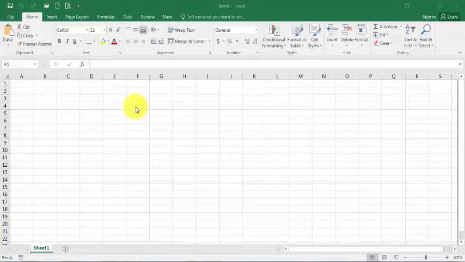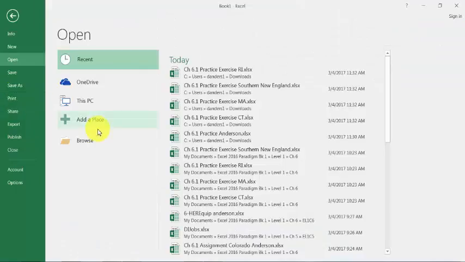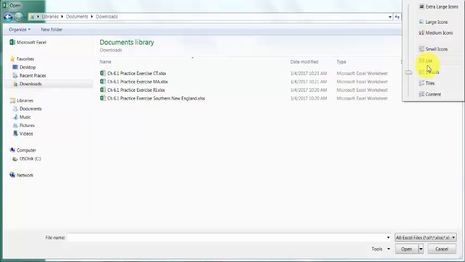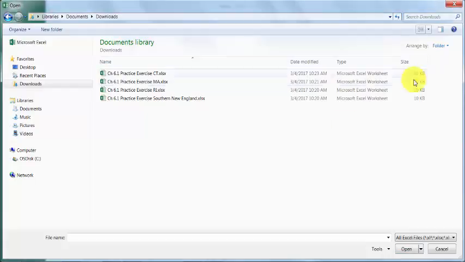So what you want to do is download the files from the Dropbox, then open all the files from the downloads directory. So I'm going to open and go to browse and then click on downloads. Usually you're going to have a lot more files here, especially if you're doing this at home. Usually they're in order by name. Actually, first do this. The third button from the right is more options. Go to details. This gives you a lot more information and it's easier to separate things out. So details gives you the file name, the date last modified, file type, and size.